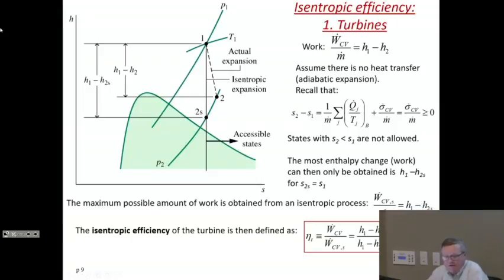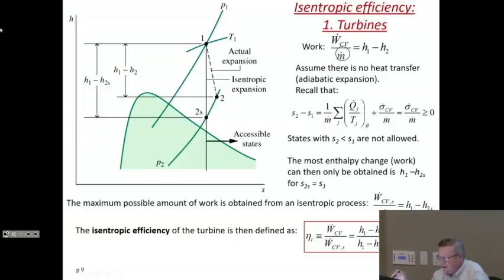Okay, so next we have to deal with the problem of irreversible heat. And this is how we do that. So this is the real system. It goes from 1 to 2 in a TS diagram or an HS diagram. But we are going to first suppose that the transformation is isentropic. So we go from 1 to a fictitious point 2s.